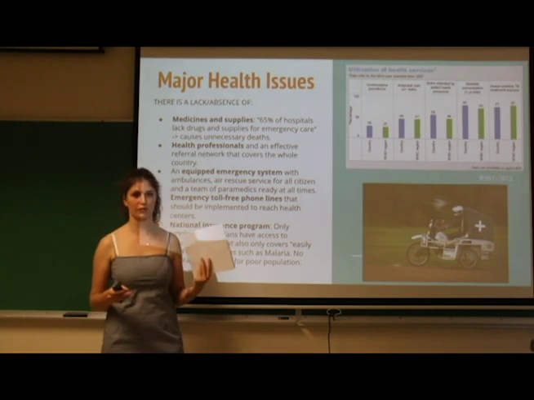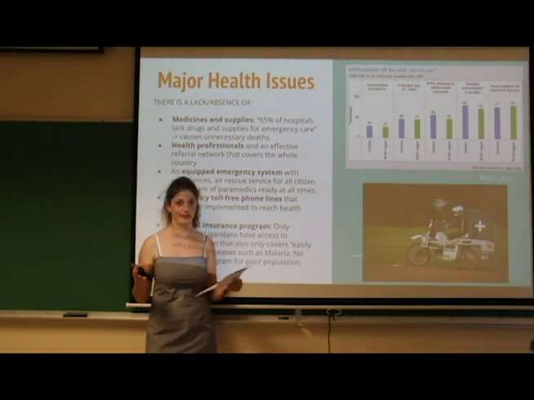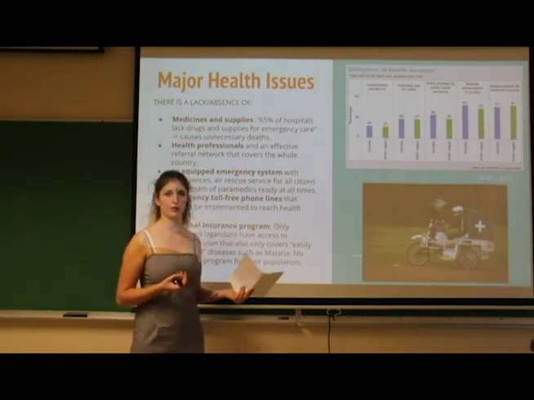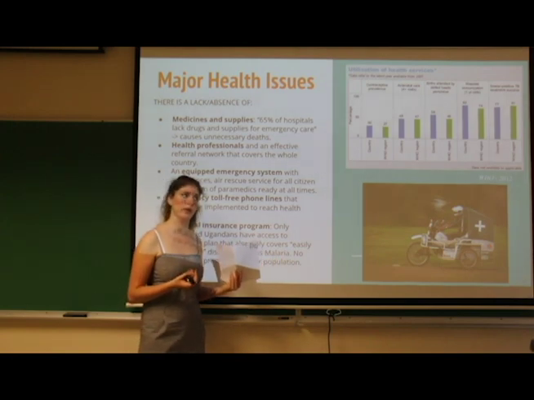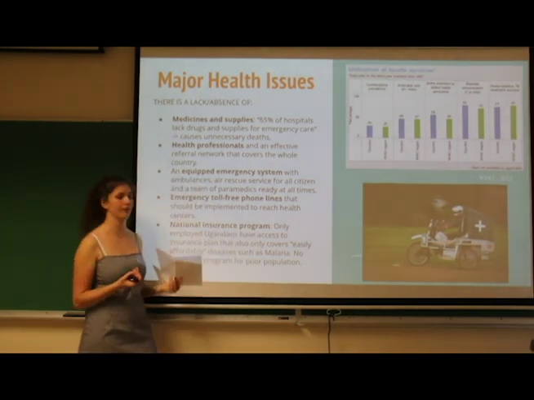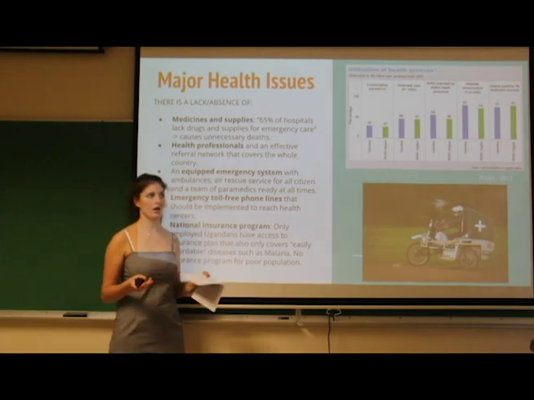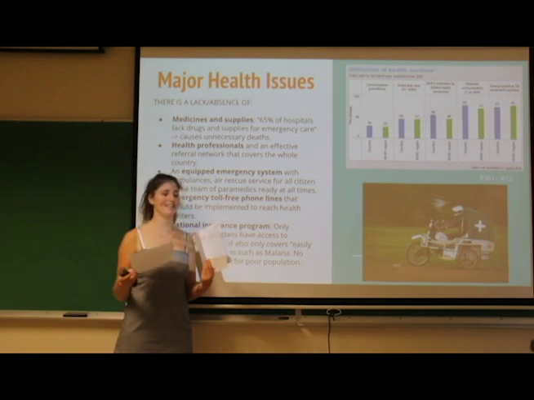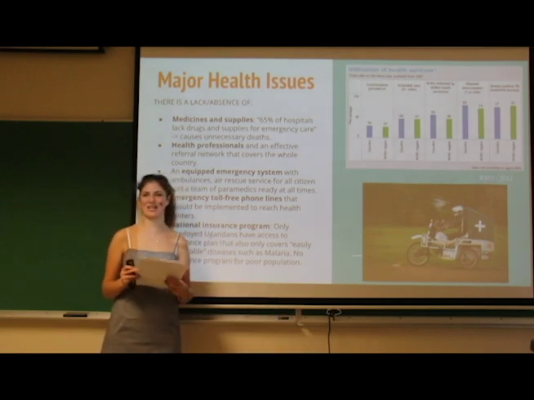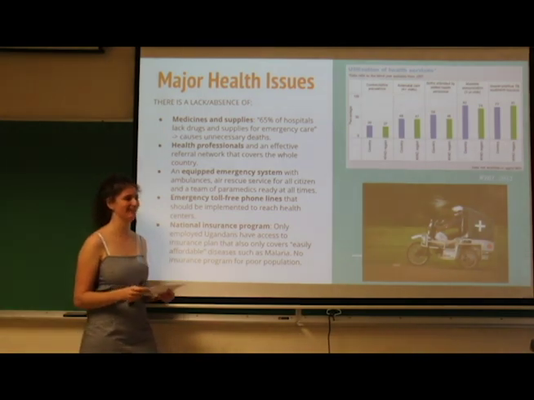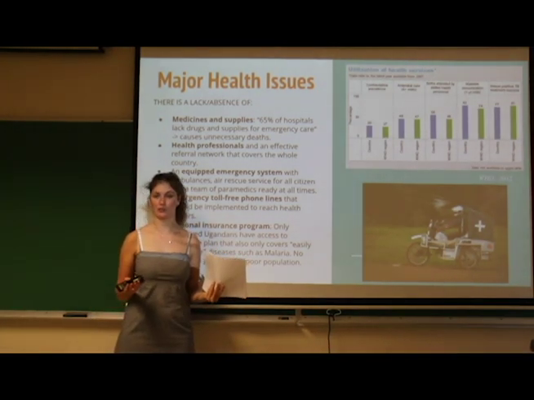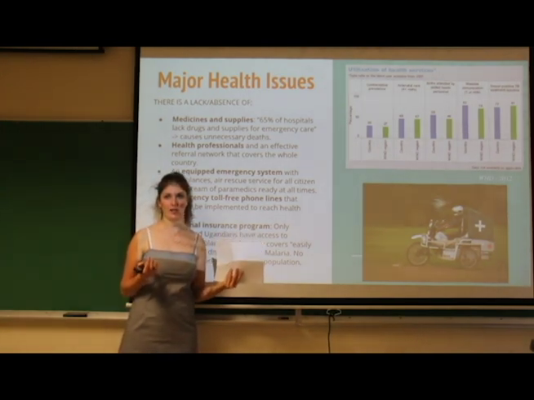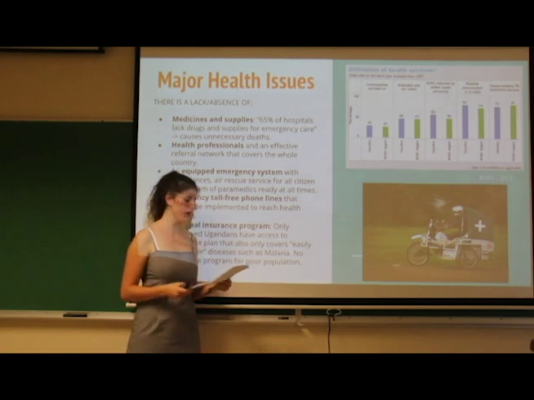When it comes to a national insurance program, there have been failed attempts. Currently, only employed Ugandans have medical insurance, and their insurance doesn't really cover much. It only covers easily affordable diseases such as malaria. So it doesn't even cover dental costs. But what is most important here is that poor Ugandans don't even have insurance at all.